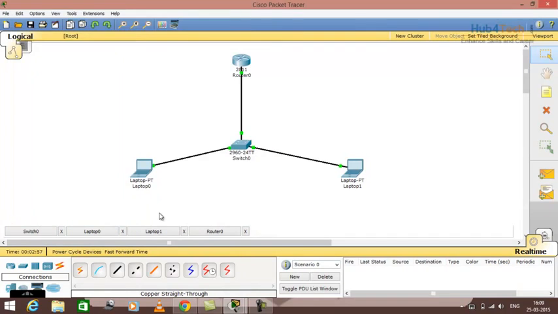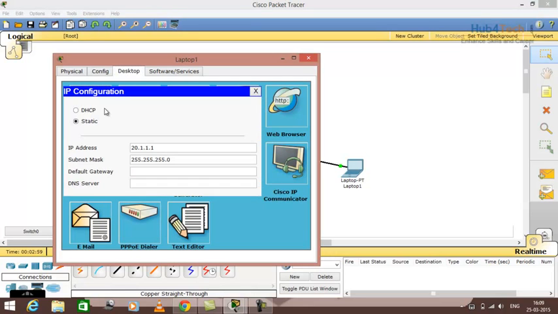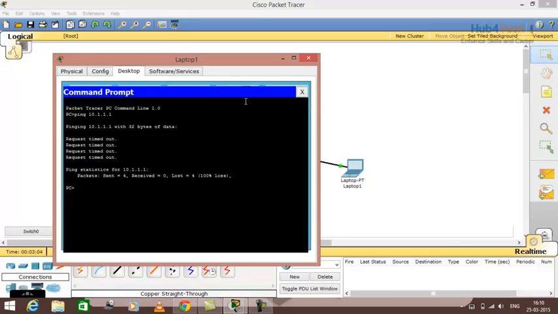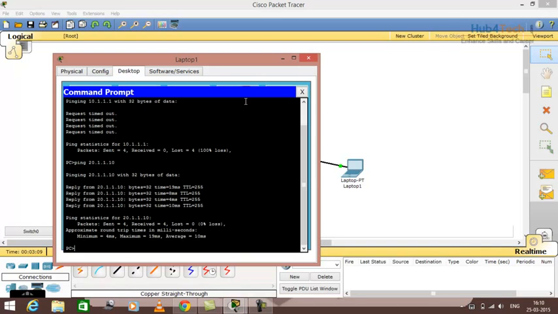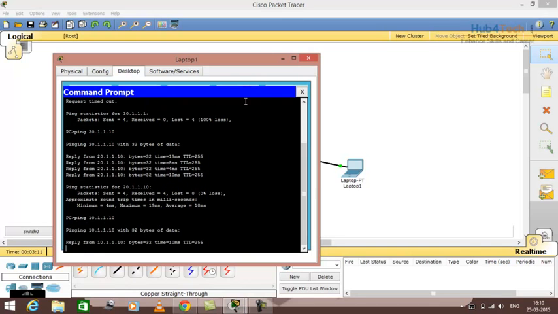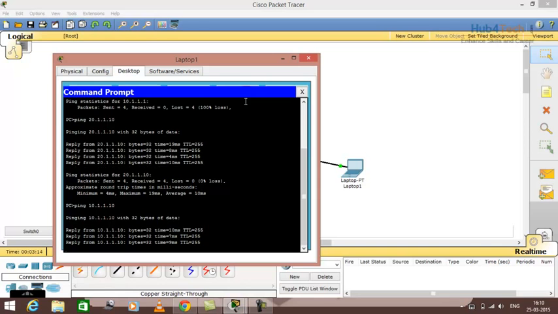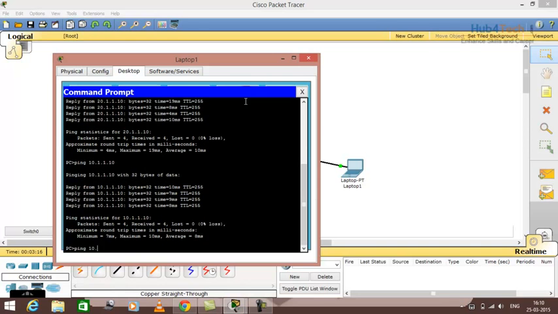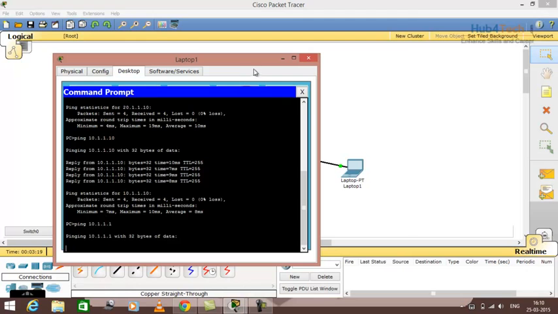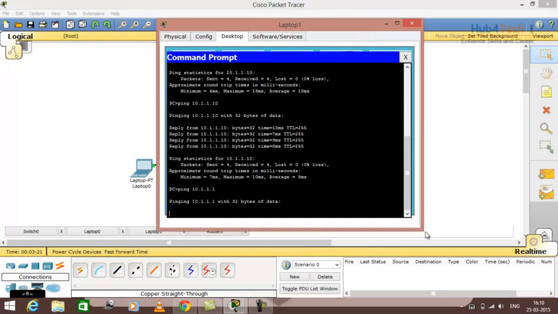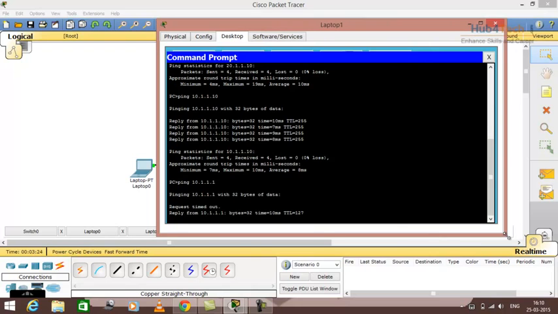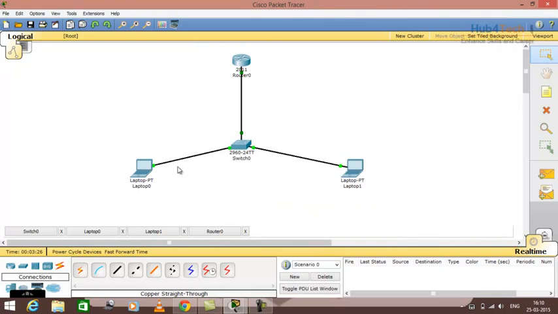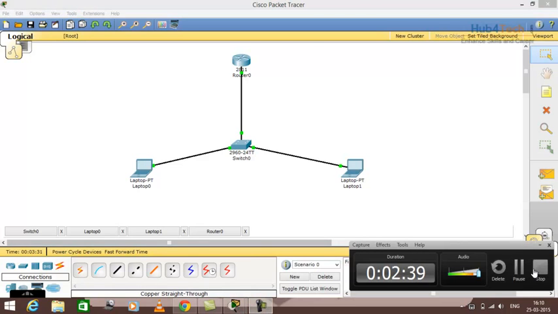Same on laptop 1, I assign the default gateway which is 20.1.1.10, and I try to ping. Let's suppose I ping my gateway, because for checking reachability, first of all I have to reach the gateway. Now I can try to ping the other gateway. If I can reach, now I can go to the other laptop's IP address. I expect one request to go down and then it will come up, because that is for the ARP request. Now you can see the result. So in this way you can provide communication between two different laptops, right?